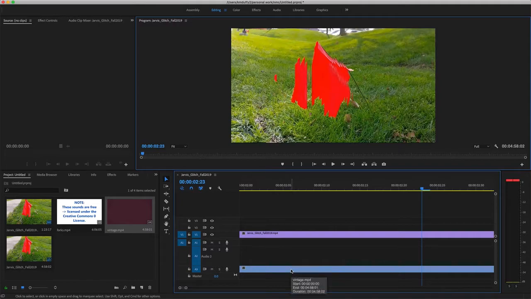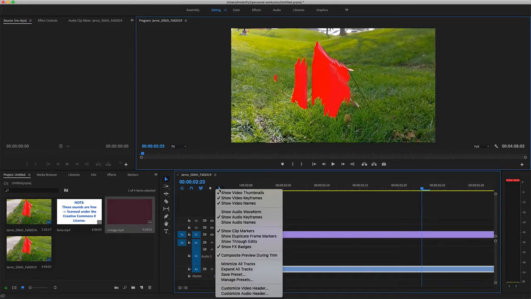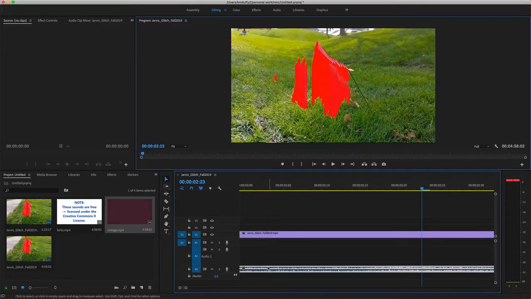It's kind of helpful to see the waveform when you're cutting things up. So all you do is just click on the audio channel, click this wrench friend, and then select show audio waveform, and it'll show your waveform. Now this is super tiny right now, which is really annoying. There's a way that you can make this bigger.